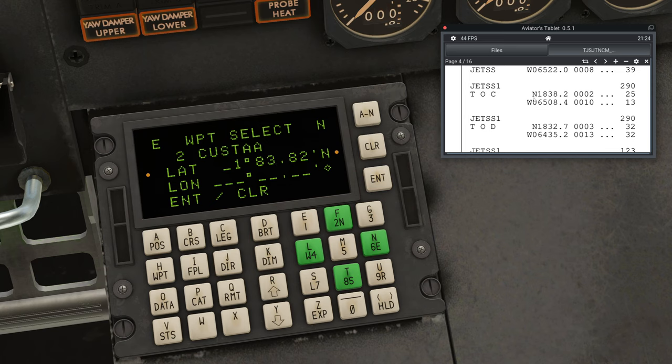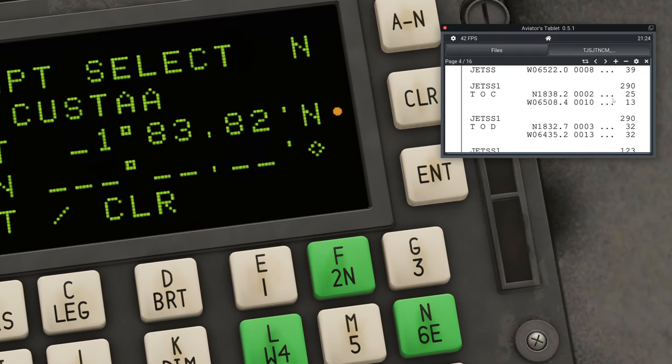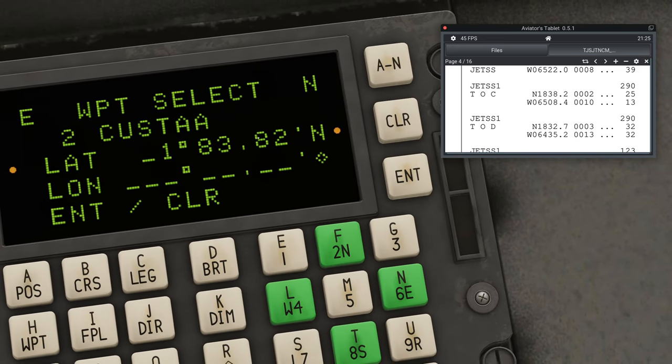Because if we look at what this is really, ignore where the point is. Look at the numbers in front. We've got 1, 2, 3, 4. And so this is actually north 18, not north 1. And so even though it's got the right amount of numbers, there's actually two numbers after the point here at the end. Here we've only got one. We've got a 0.2. Here we've got a 0.82. And so what we need to do is move all of these numbers one further to the left.